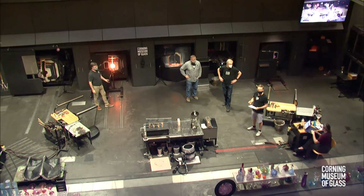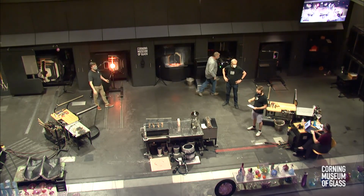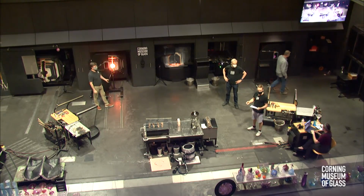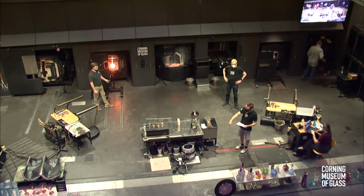But today he's going to be experimenting with our team here, George Kennard, Jeff Mack, my name is Chris Rochelle, and making some blown forms into molds. So you can see a couple of the really big molds with plaster that he's put together.